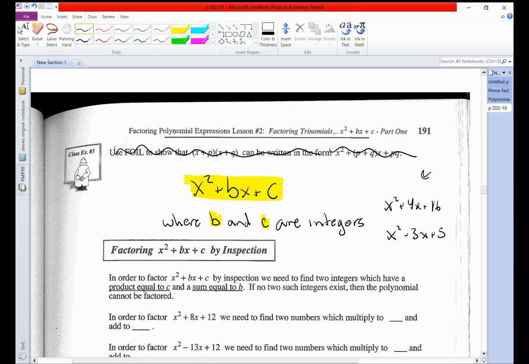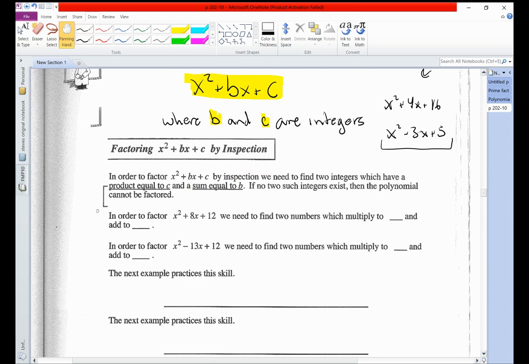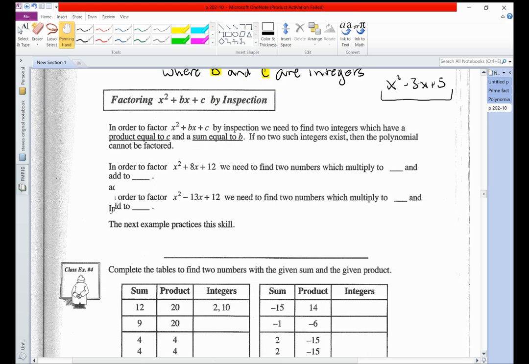But anyways, there is a way to factor this. We just looked at factoring by pulling out a greatest common factor. But with most of these, we can't pull a greatest common factor out. They're set up in a way that we actually have to use a different method to factor them. So we are going to factor them by inspection. That is kind of by looking at it and figuring it out.